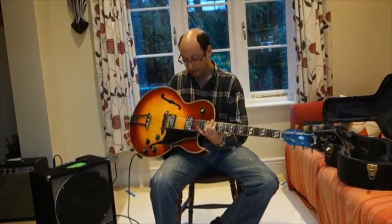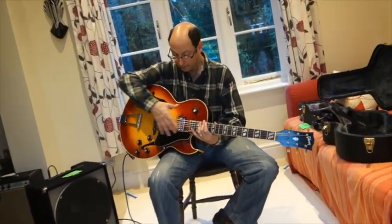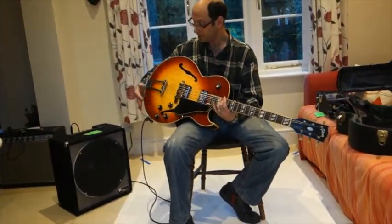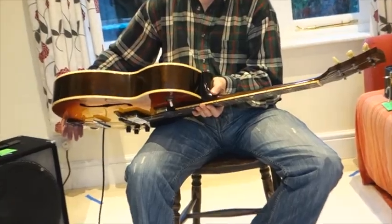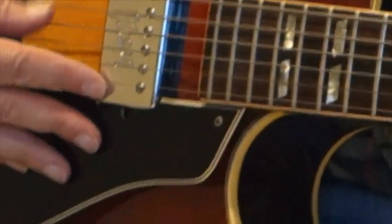I checked the weight — this one's a tiny bit heavier, about 200 grams heavier, and you can't see it, but that's due to the internal construction. They created a wider flying V backing block underneath here, so that just added to the weight. Also the finish — the lacquer is slightly thicker than these later guitars. But still it's a very workable guitar. I really don't like the sound of the flatwounds, I'm sorry about that.